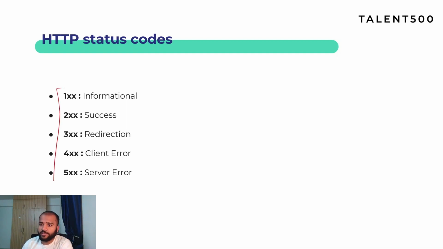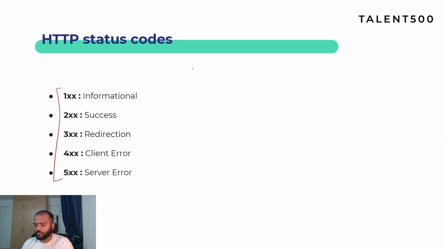There are 5 categories of HTTP status codes, starting with 1: 100 to 199, then 200 to 299, like this, right? So 1xx are informational status codes. The server indicates to the client that, okay, I have received your request and I am processing it, and I am just letting you know that I am doing what was intended by you. Okay, so in this sense, information is transferred to the client.